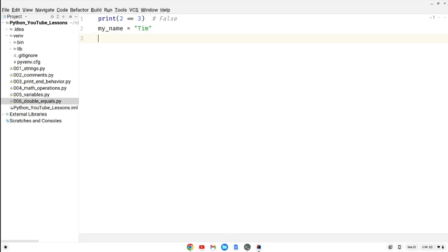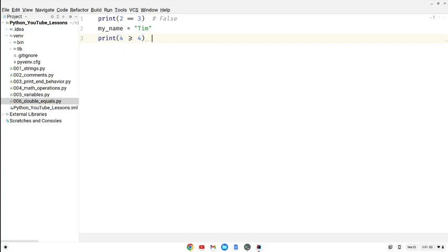Okay. Let's talk about a few other comparison operators here. So I could also print 4 is greater than or equal to. Again, I'm enabling font ligatures, but if you didn't have that, you just have the greater sign and then next to it, the equal sign. And I could say 4. Now, is this going to be true or false?